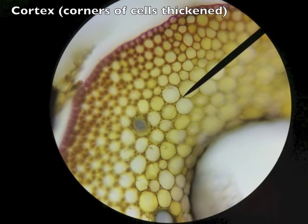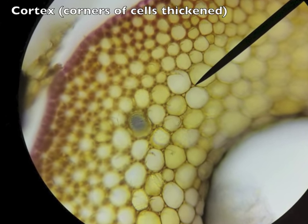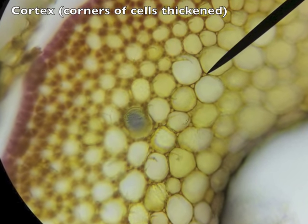Now you might be interested in the yellow part, that's the cortex. And the cortex of this fern has these cells with corner thickenings. So I think that they're called collenchyma.